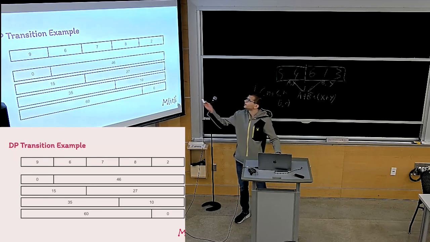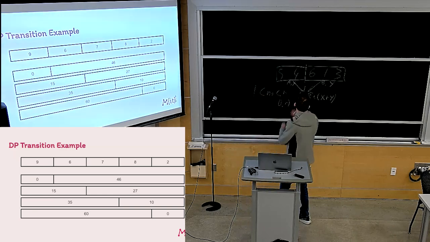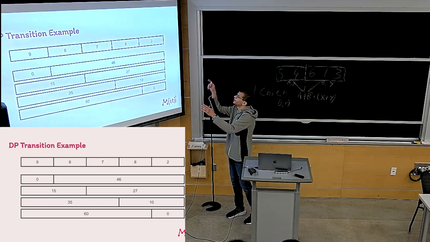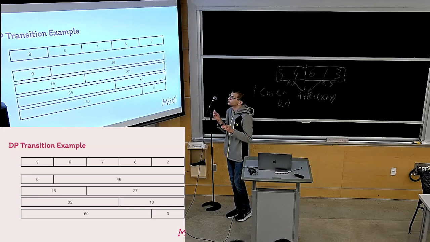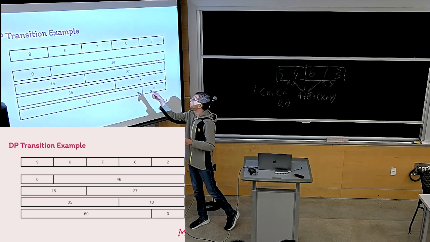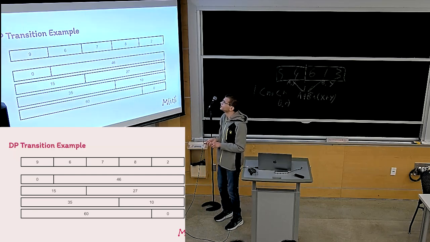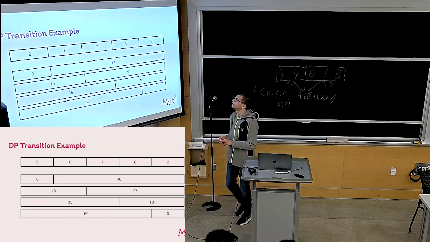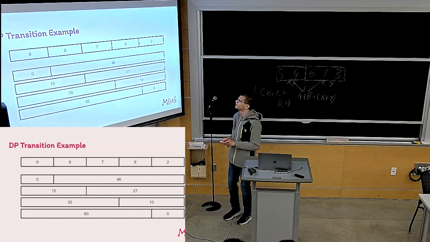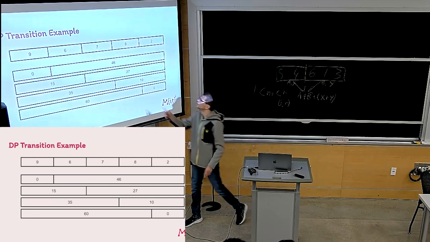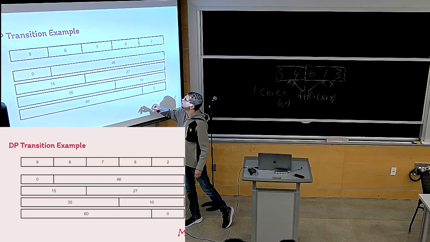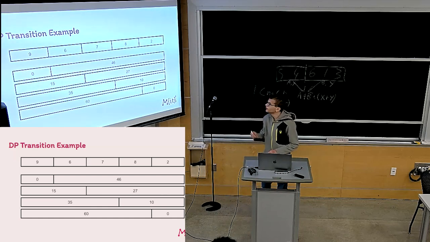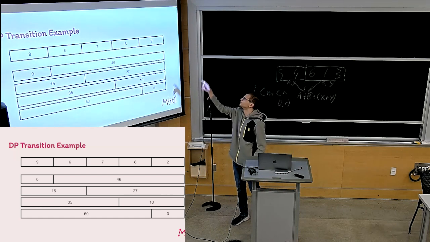Okay, yeah, so this is the transition example, which is kind of similar to what I did on the board. If we want to compute the dp value of the entire array, which is the cost of merging all of it, we just iterate through all possible midpoints and pick the smallest one. And then at the end we also add to it the sum of the array. So in this specific case, I think the smallest sum would be this one, because that sums to 42. Well, this one is 45, that one is 46, and this one is 60. Yeah, so we would do 42 plus whatever the sum of the whole thing is.